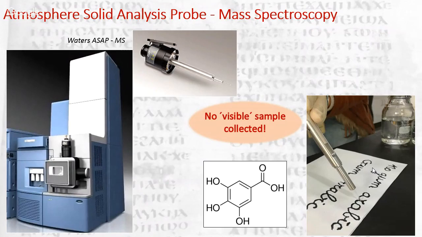However, we now have this new device, which is what you can see up there. It's a new device with a glass wire as a tip. The glass wire can be just wrapped on the ink and then can be put inside this big machine that, of course, is not portable, but as far as the sample holder is portable, we are fine with that. And this can actually determine and identify organic compounds. We did some analysis and tests on mock samples in the lab, and indeed we were able to identify gallic acid inside our samples produced using gallnuts. So it was indeed a very nice result.